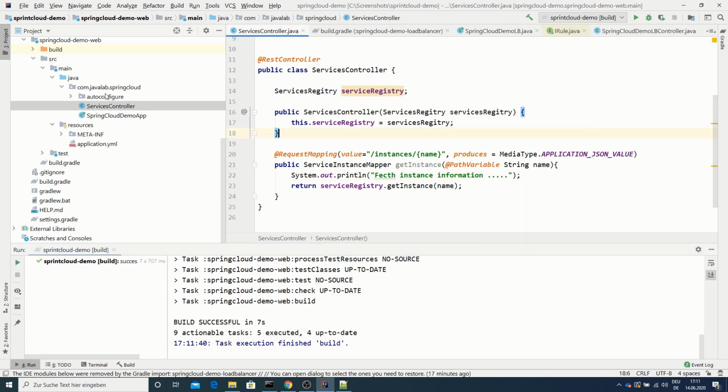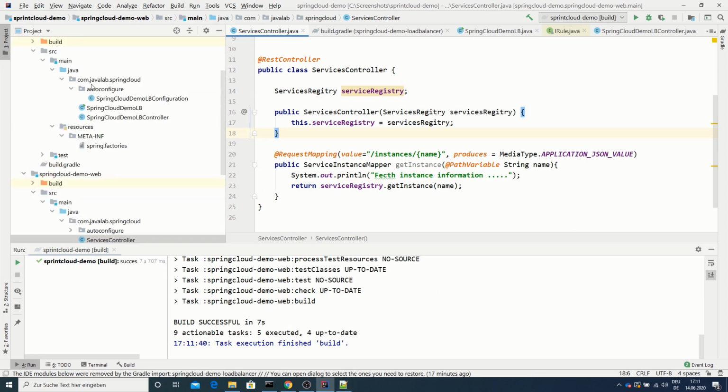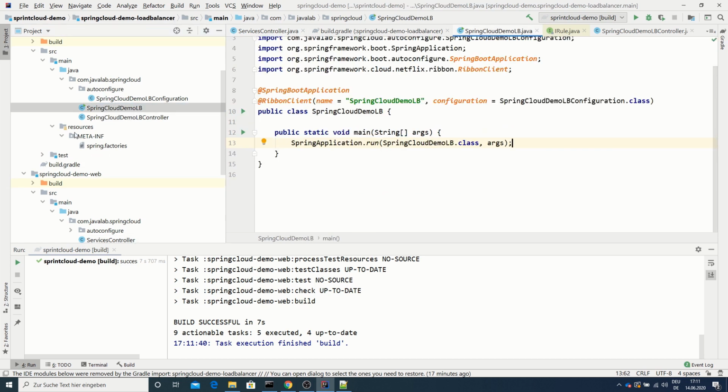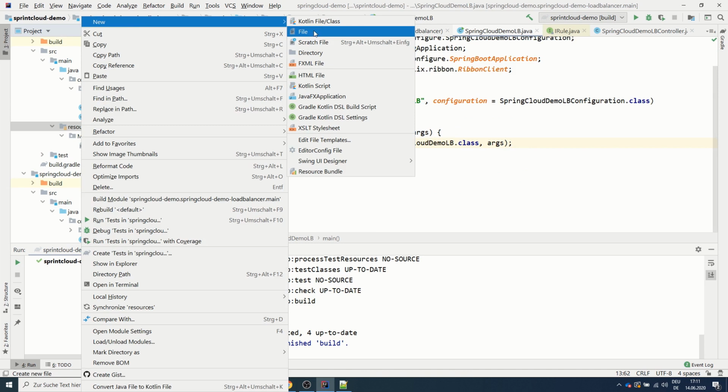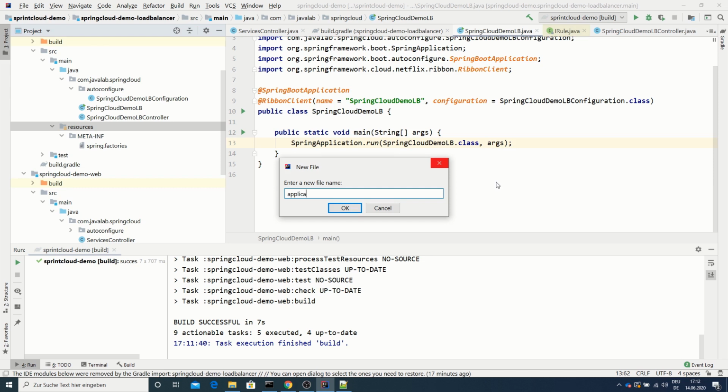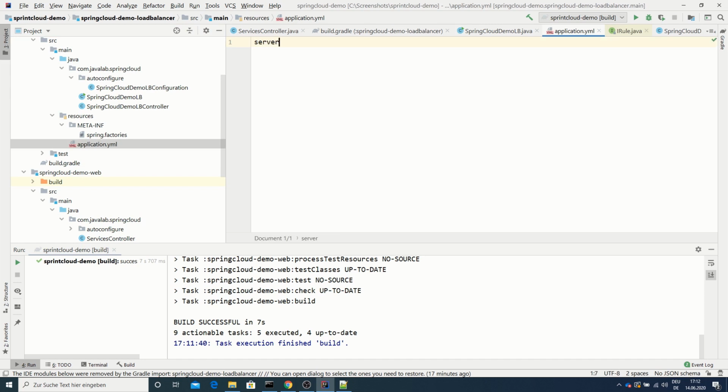I still need to define the port for the application I've defined here. For that, I will add one file, application.yaml: server port is 9095, and the application name I have to define here, spring application name.